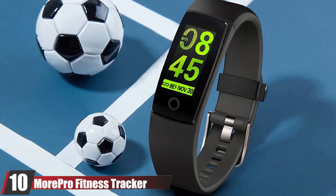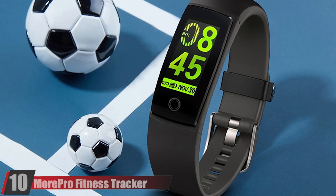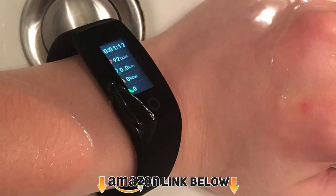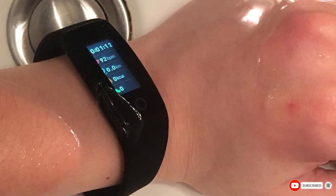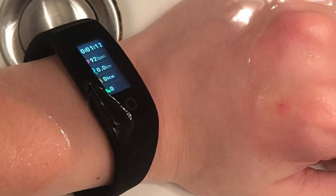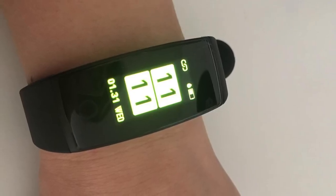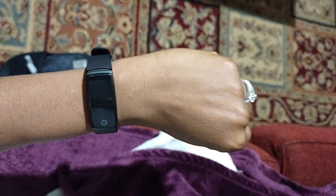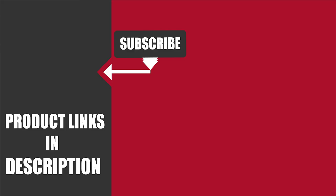Finally, the number 10 position is dominated by the Morpro Fitness Tracker. The Morpro is the best waterproof fitness tracker for swimming as it tracks your blood pressure levels and physiological state during your workouts. It has a dynamic heart rate monitor and is a sleek sport-looking smartwatch with a color screen and multicolor bands. It features a blood oxygen saturation monitor, sleep tracker, USB plug, calorie pedometer, and SMS notifications. It is light and comfortable, thus wearable 24/7.